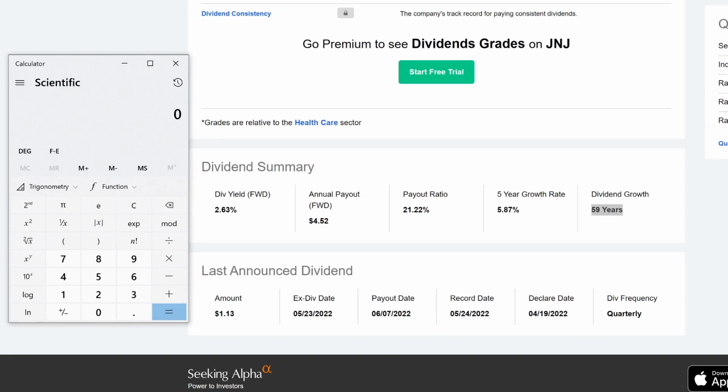So one of the things that we want to do is figure out how many shares of Johnson & Johnson, or how much total do you need to have invested in Johnson & Johnson to make $1,000 every single month. That's quite a bit of money, very passively, so pretty great. So we want to make $1,000 every single month. There's actually 12 months in a year, so we multiply it times 12. So that means that in total we need to actually make $12,000 for the year.